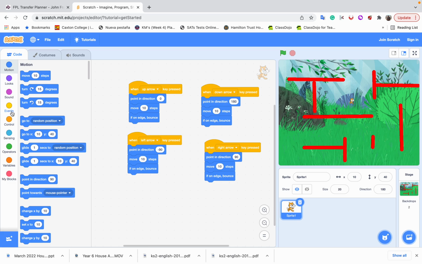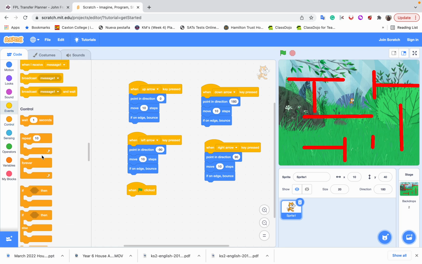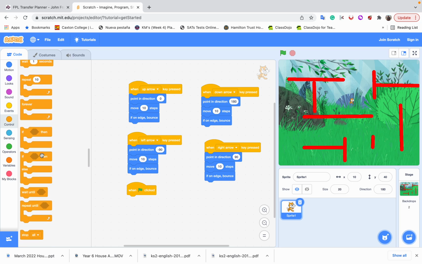So we remember it's when the game starts. This is an important block of code that we often use. And logically thinking, we had to do it throughout the whole game, so we needed to use a repeat. And a repeat for the whole game is just forever. You use that block of forever code there. Then we needed to use a conditional. Remember what a conditional is?